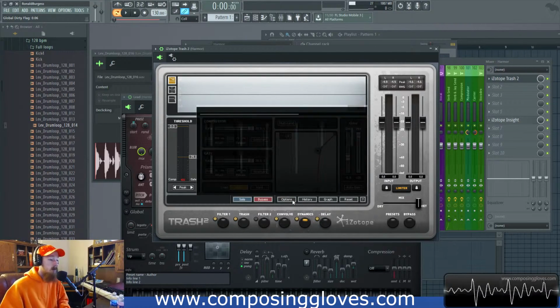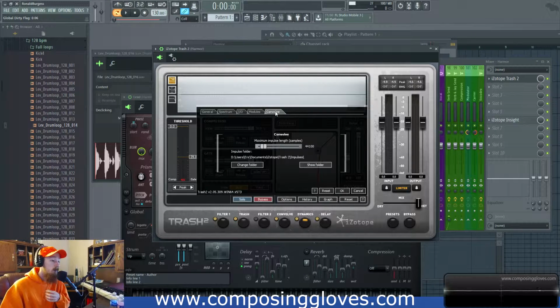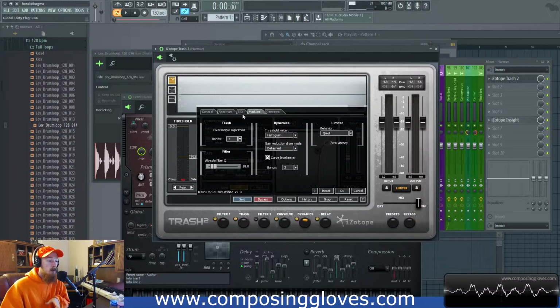All right, up next, we have our options. In here, there's just a load of things. We have looked at most of these things in here, and some of these things you're probably not going to touch very often. For example, one that you might touch when you're getting ready to render out your song or whatever, you could try oversampling, and it will oversample your signal and reduce aliasing.